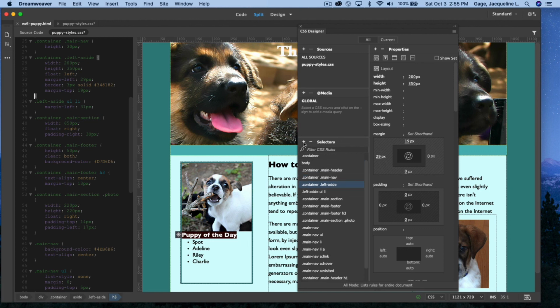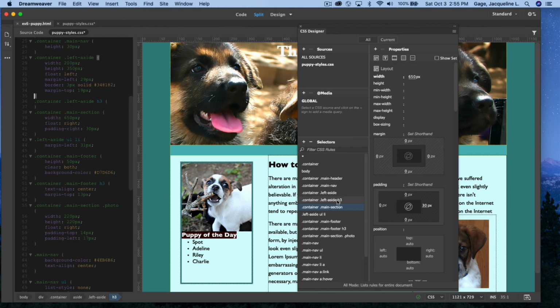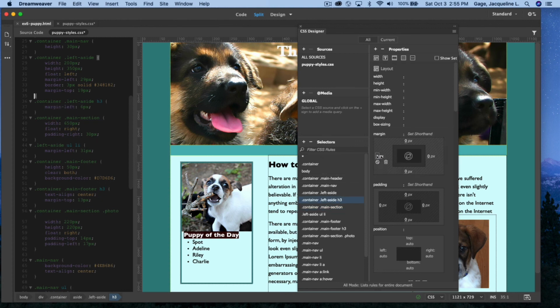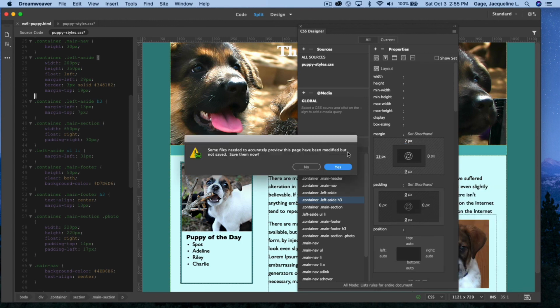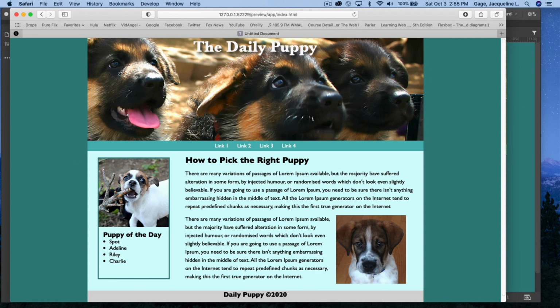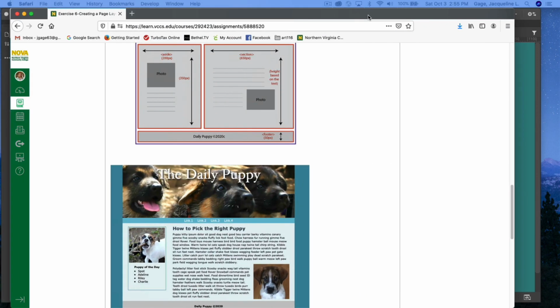So I'll add a selector for that, H3 that's in the aside, and I'll give it margin. Center that out a little bit. Let me go ahead and maybe I'll do some on the top as well. Okay, let me go ahead and preview on the web. Save. Take a look at what's here.